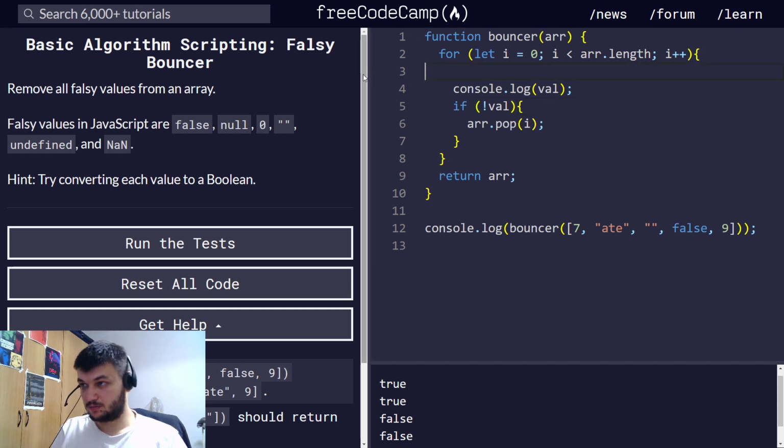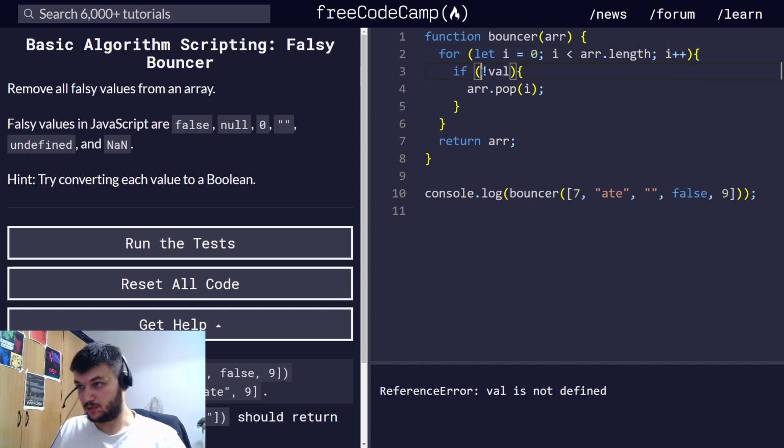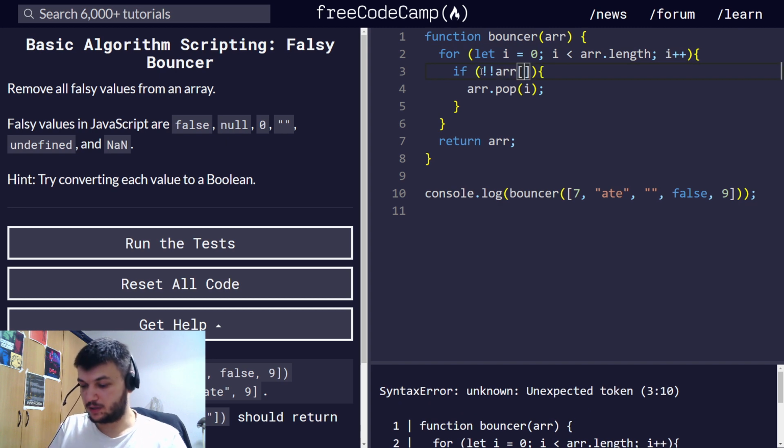So let's just do, oh yeah, the expression is this one, array at i.